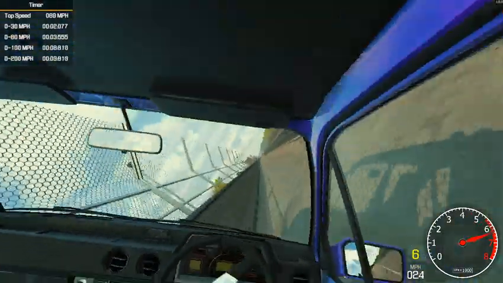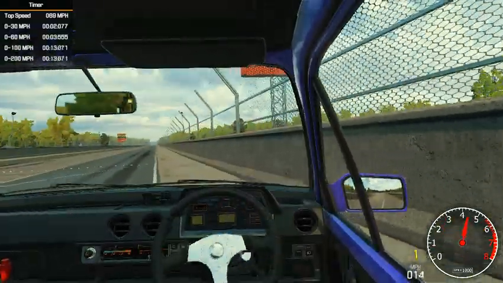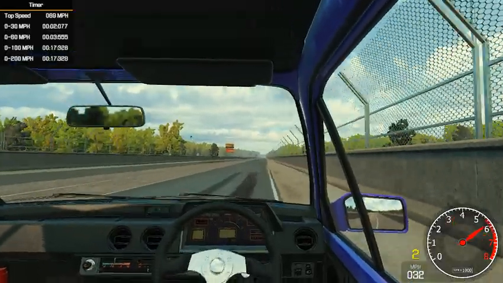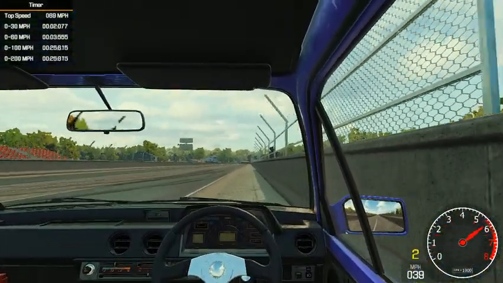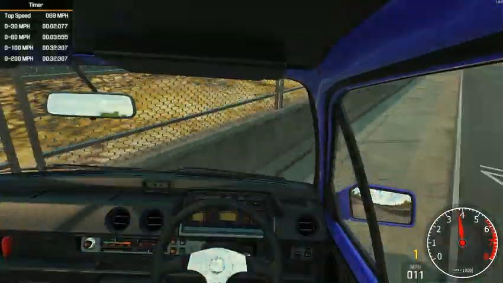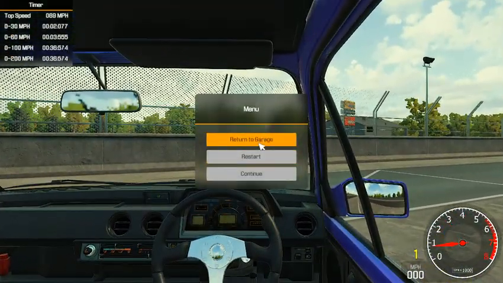This car cannot be taken on the track, so whatever feedback it gives me is not going to be true. These kids get all hopped up on Diet Coke and Jolly Ranchers. And I'm heading the wrong way, but I don't care because I'm an American. My head's sticking out the roof. Anyway, this is a failed attempt. Let's return to the garage.